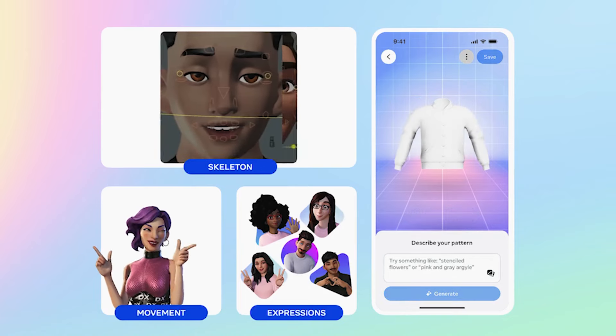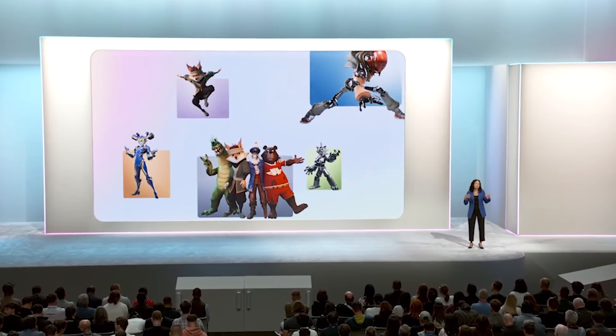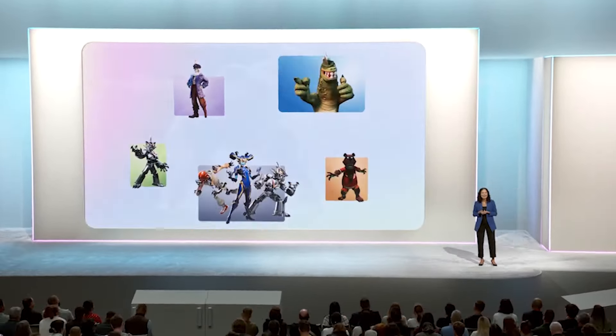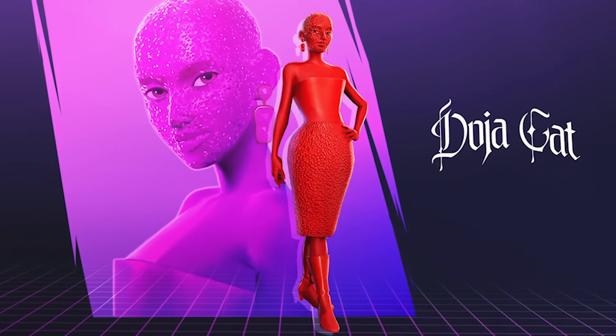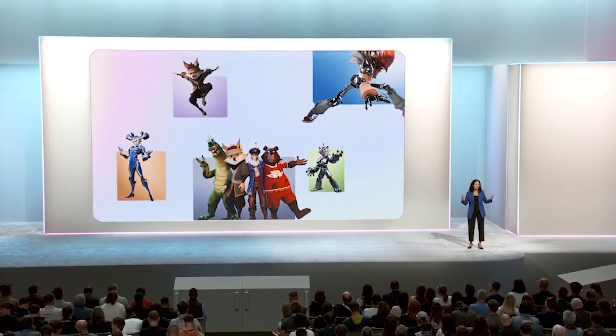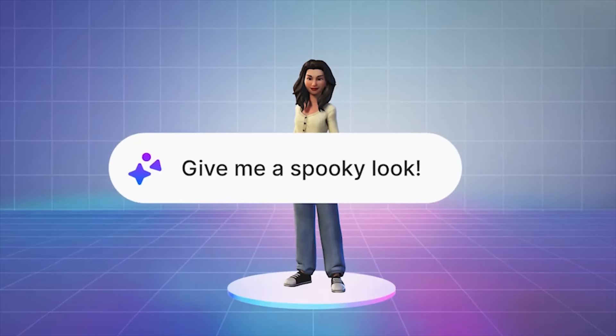In Horizon Worlds, Meta mentioned fantastical avatars, which is what they call non-human life forms. They also announced Captain America is coming to Quest as a playable avatar in Horizon Worlds, along with the movie A Brave New World next year. You'll be able to actually embody that version of Captain America. Hopefully developers will be able to bring those fantastical Meta avatars to Horizon Worlds and other things using this new system. We've needed new avatars for a long time — we just barely got legs and now we get a brand new avatar setup.